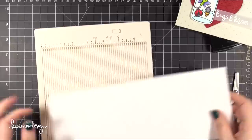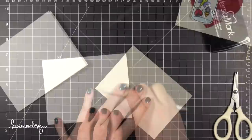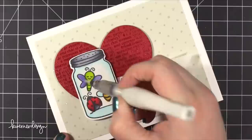The card base I'm using today is some 110-pound Neenah Solar White cardstock. I scored it at 4.5 so that it created a top folding card. Or actually, this is going to be a side folding card, but it is landscape. I put some adhesive directly on the back of that taffy piece because I wanted it to sit directly onto the card base and just adhered that down. I did have to trim off one end to get it completely centered.